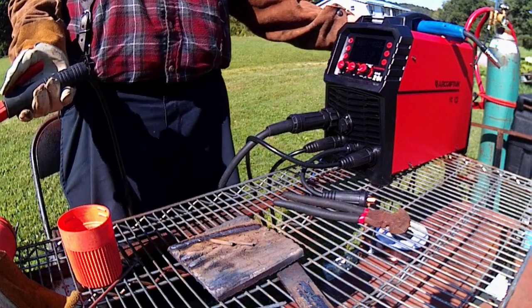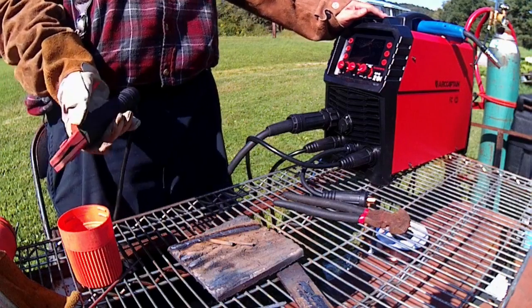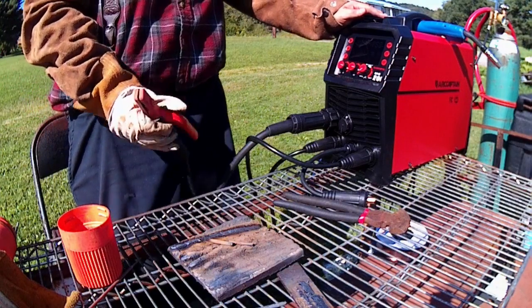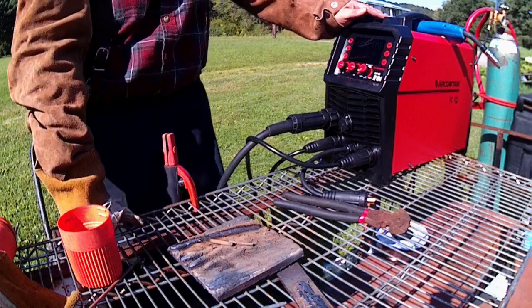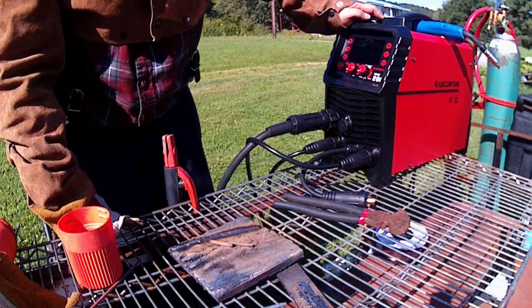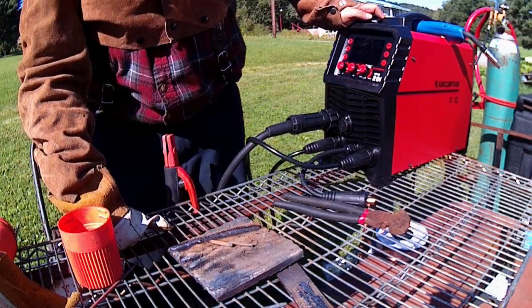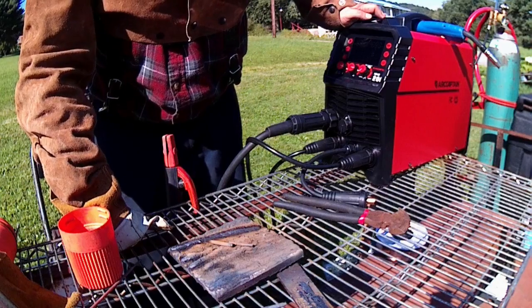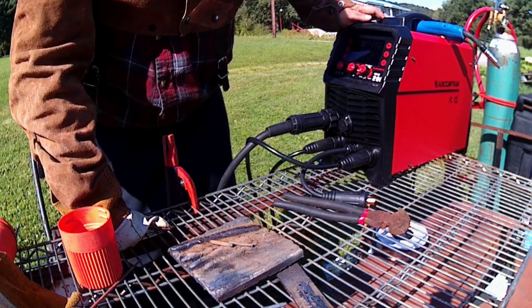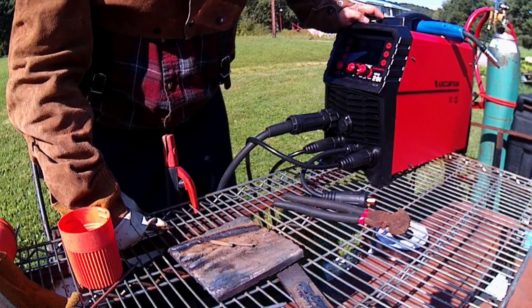She did great. She didn't shut down. Nothing overheat. And like I said, this rod wasn't even supposed to be ran on this machine. It's asking way too much of it, but it handled it. I have some decent welds in here for the hard face. These hard surfacing rods aren't so much for beauty. Hard surfacing is just a wear surface, so it's just there to throw in the material.